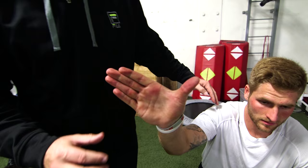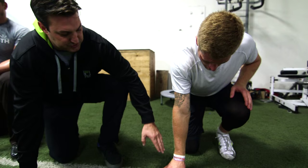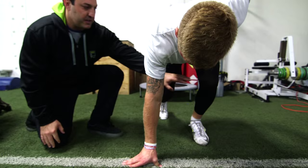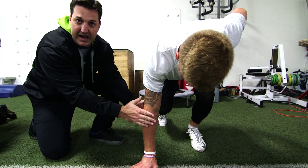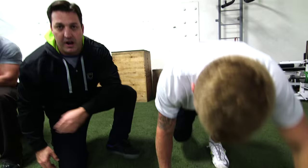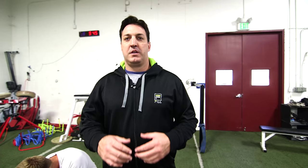Now we're going to talk about the hand. The arm works from the shoulder down into the ground, and we want the hand to be organized just outside shoulder width. We put this bridge down and want it to be a really strong structure — bone on bone all the way up through the shoulders. When we take our stance, if we talked about 70/30 weight distribution from our feet, now we talk about weight distribution from our hand back to our feet: about 60 percent of the weight on the lead hand and 40 percent devoted towards the feet. If you knocked his hand away, he would collapse forward. The shoulders come just in line with the hand to make one nice, rigid line.